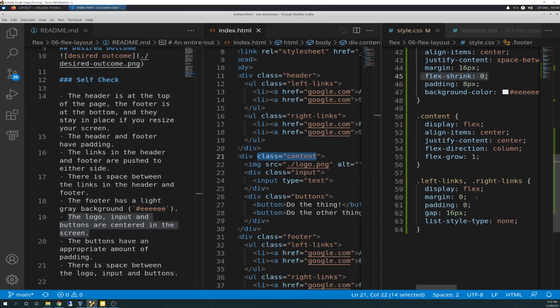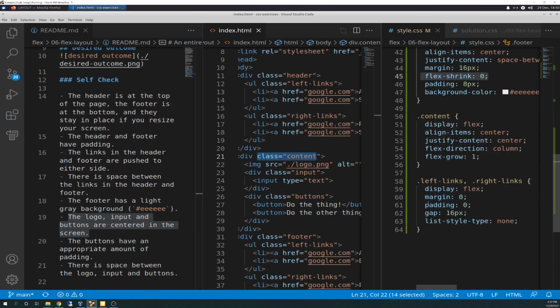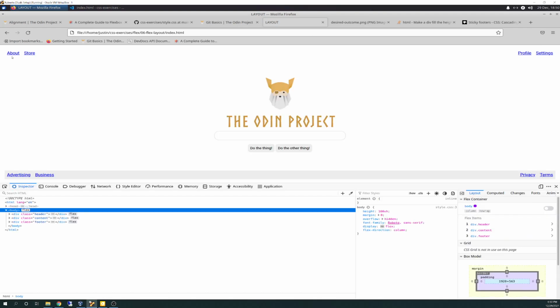And then left links, right links, you see how I went ahead and added the left links and right links together as flex. Margin and padding are 0, and this, if you guys remember, zeroes out the default. I can't show you because I don't have it anymore, but if you remember, the default list items have a padding and a margin here on the left side, so you have to get rid of that on each of them.